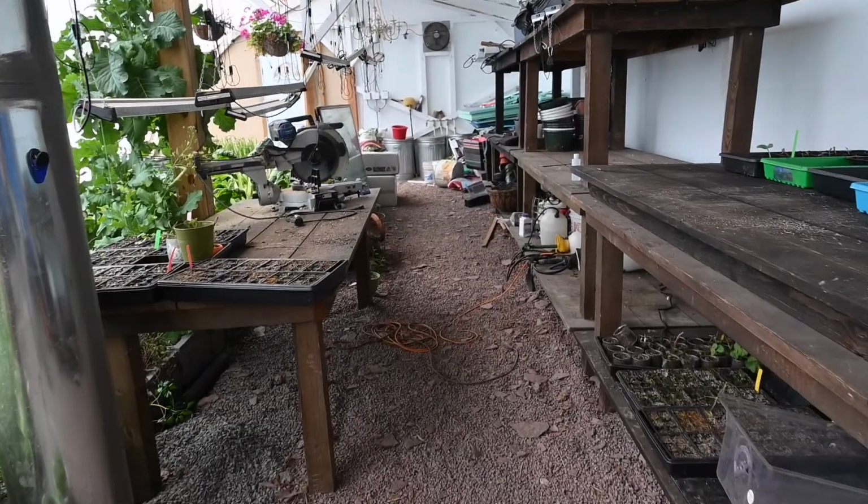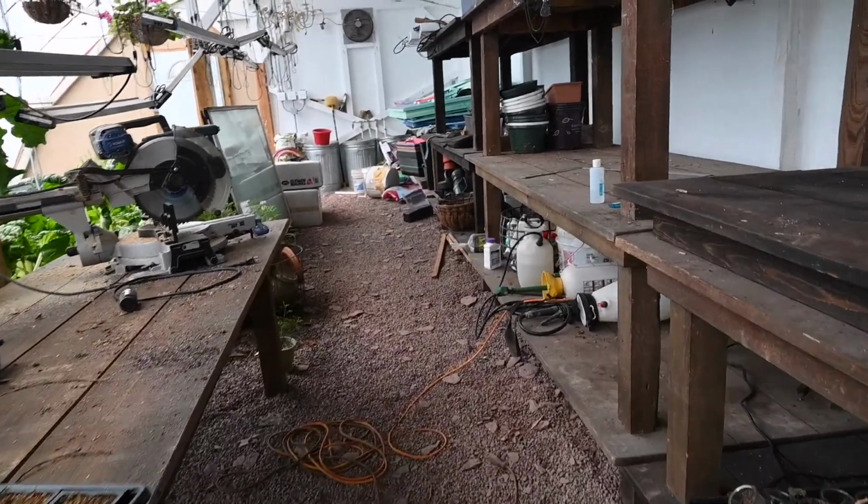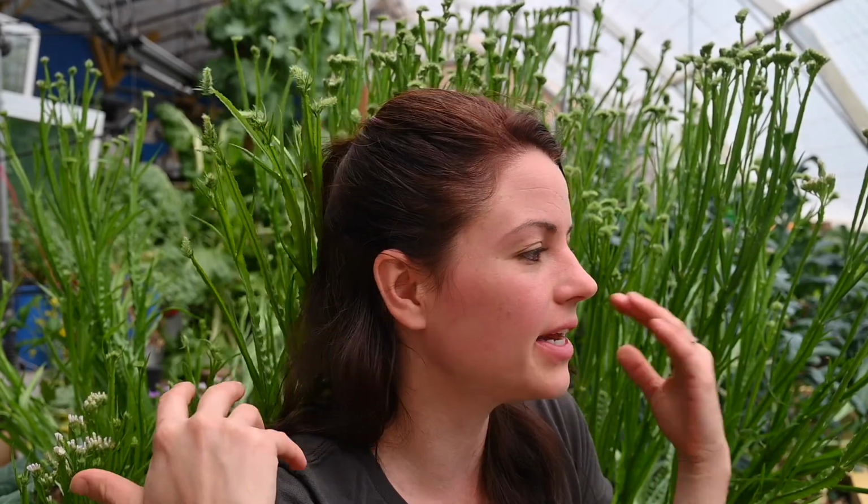So this is the side that we use for growing things, starting things. We store a lot of stuff on this side. Now currently we feel like the greenhouse is a mess, and it is. There's a whole bunch of feed bags I have to clean up, and it's just some straightening up and tidying that I have to do.